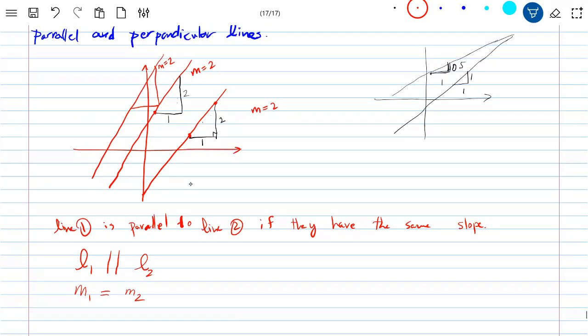They do not have the same points, otherwise they would be on top of each other. So if I pick another line, it cannot cross here and be parallel. So they never have the same points. This line and these two lines, they never have the same points. They always have different points, unless they're both on top of each other. If that's the case, then you're discussing the same line.